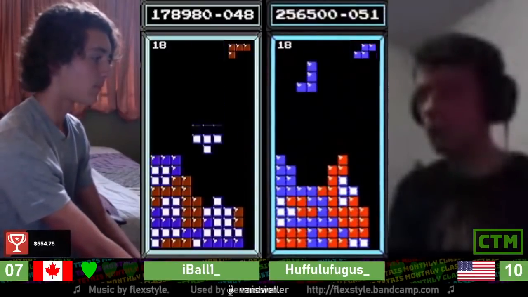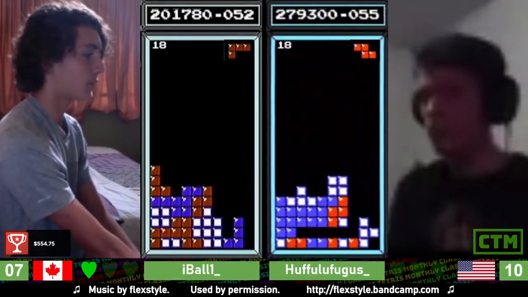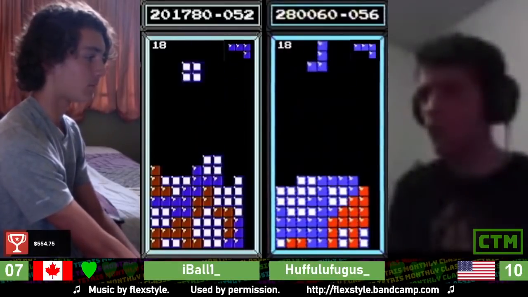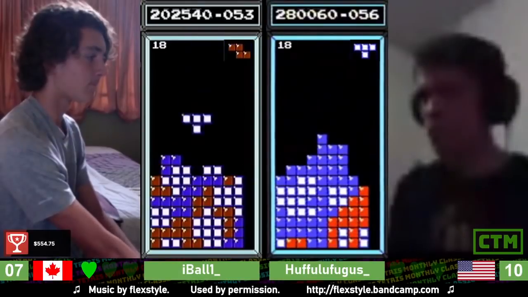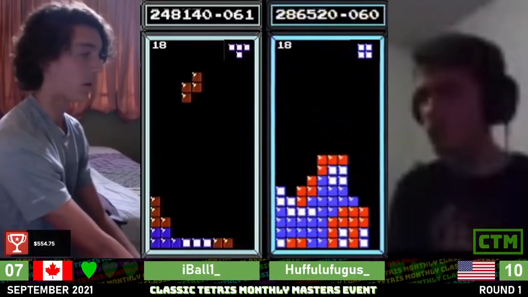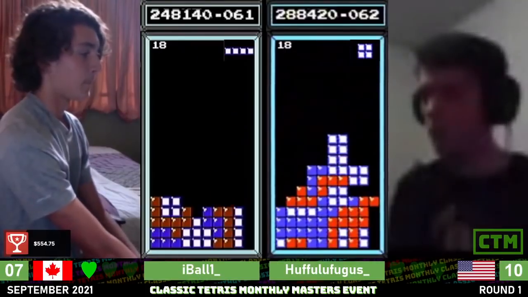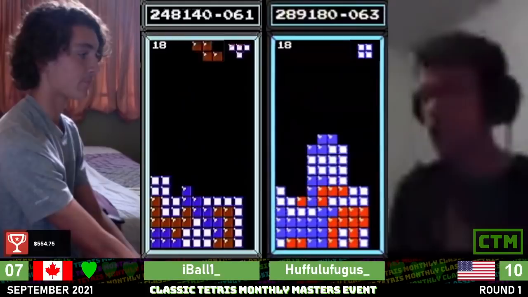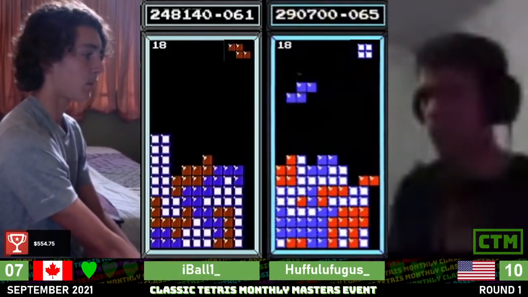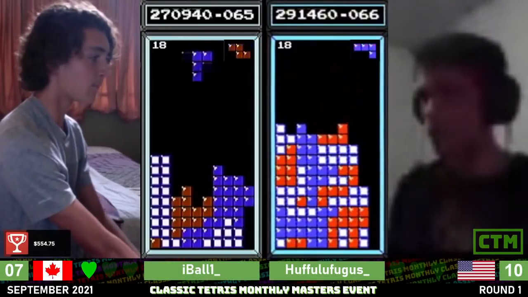That run is too optimized. All right, 178 for iBall, 256 for Huffaluffagus. I don't know, maybe someone will shave a tiny little bit, but that's a long grind. All right, 248 for iBall, 286. I can't believe I didn't make that connection. I made fun of iBall in the announcements, like, who is this guy? But I did not register at all. That's so weird. 291 for Huff, 270 for iBall.